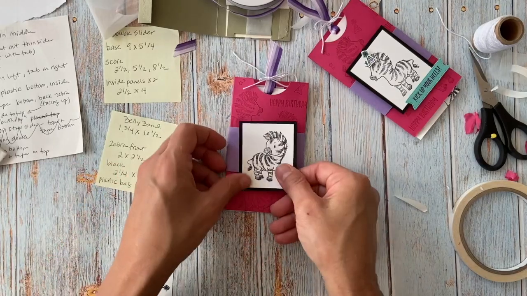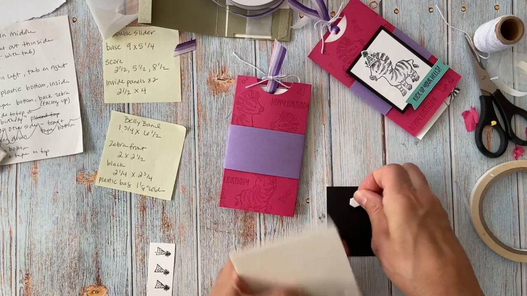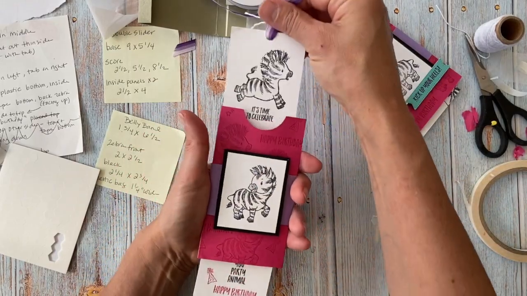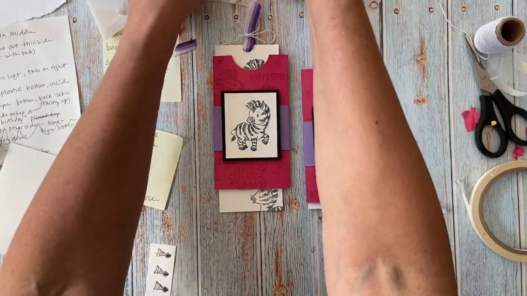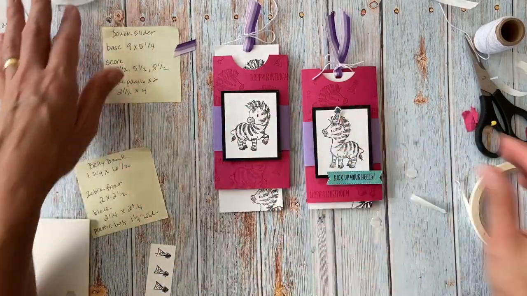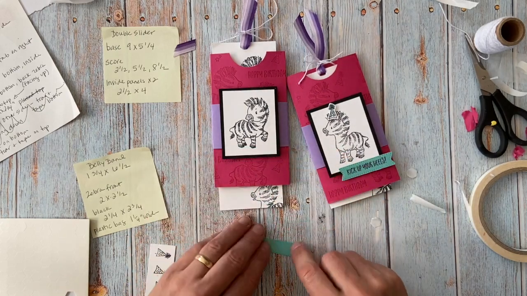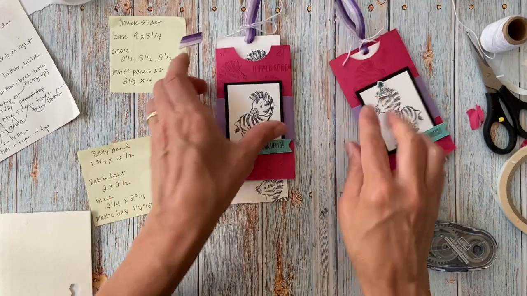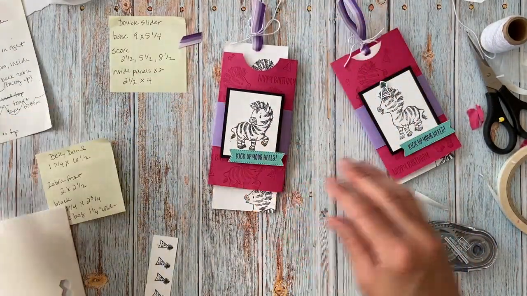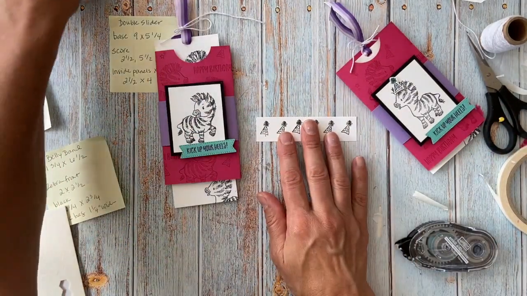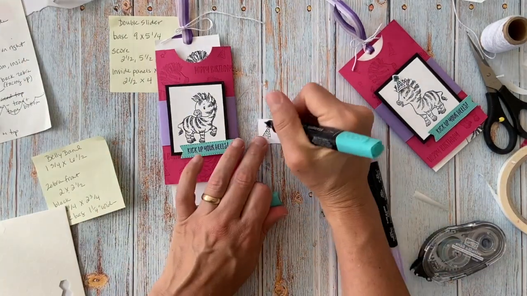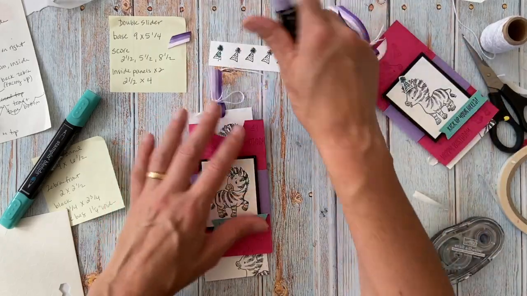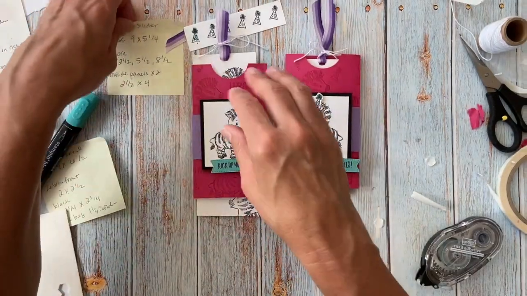And then I just did a little, actually I'll use dimensionals for this guy. Fun. And then I even put, oh, a little birthday hat. And I do have somewhere in this mess. Tag. Well, I don't know. Oh, it's on my lap. I did kick up your heels. And then I lost it. I have, oh, it's right in front of me. I'd stamp some. This is also from the Zany Zebras. Set the little hat. So you just colored it with markers. I'm nervous about my camera battery. So color it with the markers. And then I just used a dimensional to put it on top. So there you go. I'll use dimensionals right there.